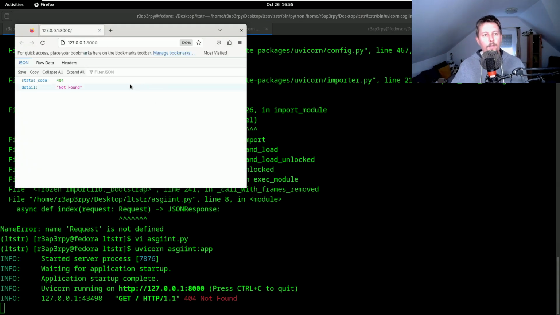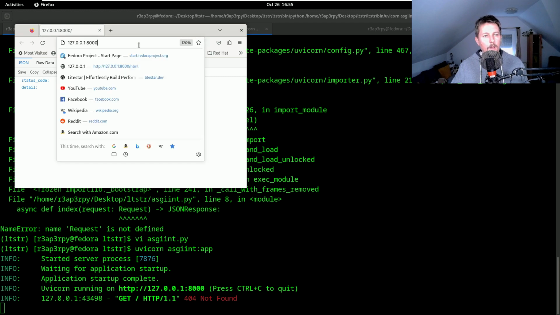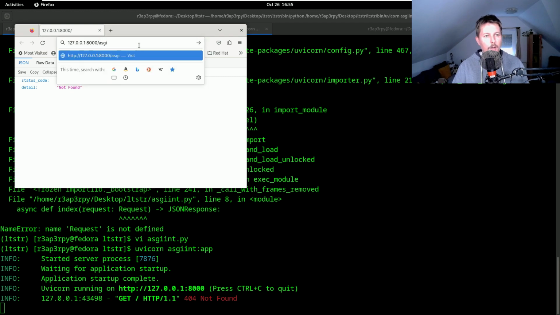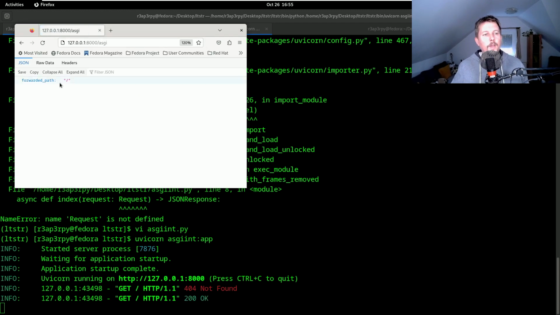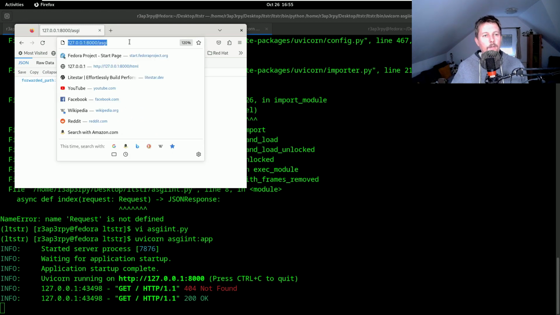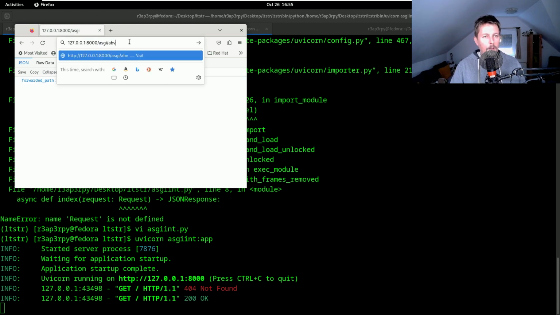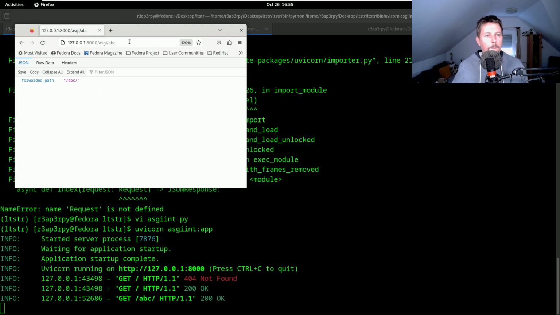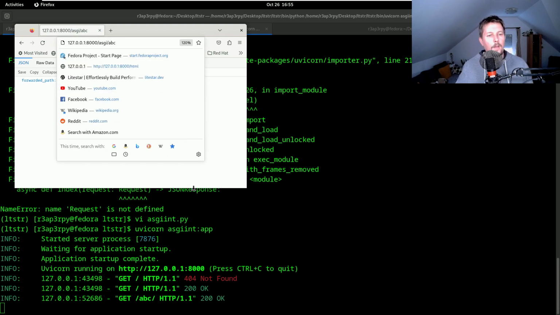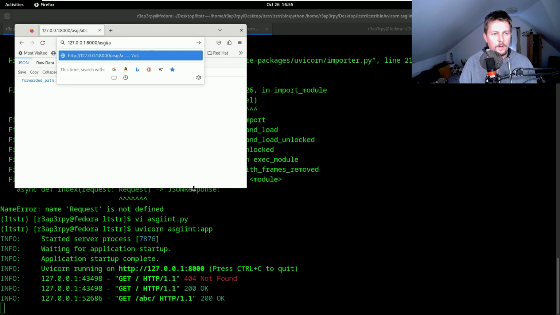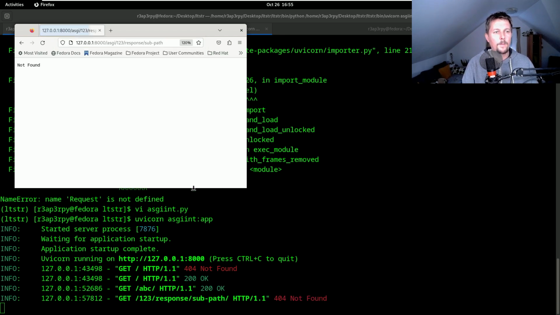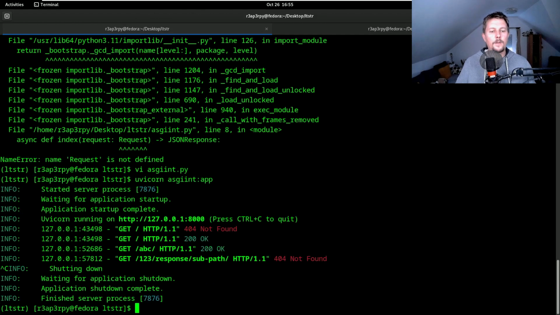So now if we open the browser and hit the ASGI context route, you can see that this is the forwarded path, and we have the ABC. This is also working, and we also have the 1, 2, 3. No, that's not correct.